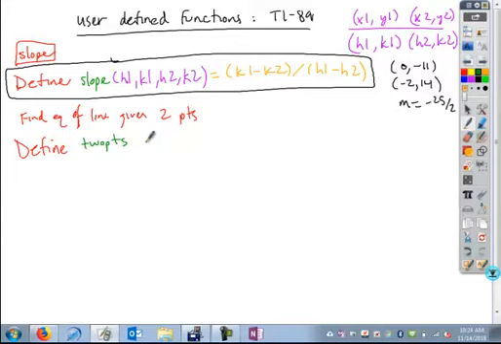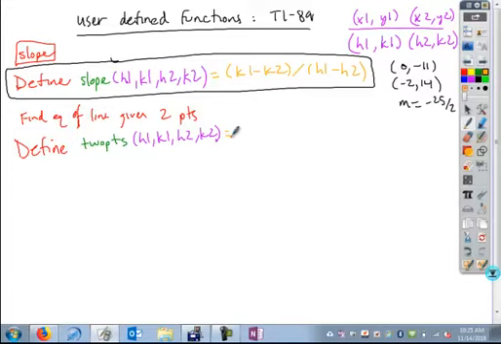Okay, once again, you want the name to be descriptive enough that you understand what it means. It shouldn't be too long. You want to be able to enter it easily as well. But if I'm going to write my equation for a line that involves 2 points, the inputs have to be, again, 2 ordered pairs. So I'm going to have the exact same inputs, h1, k1, h2, k2. Again, you're not entering it in the order that the calculations are going to take place, just the order that you're going to input.